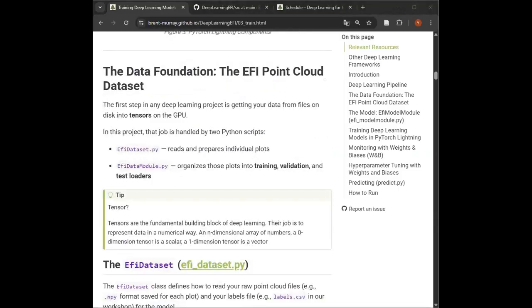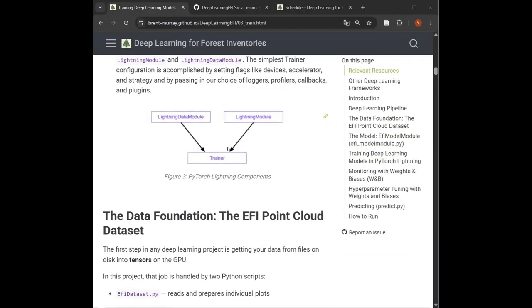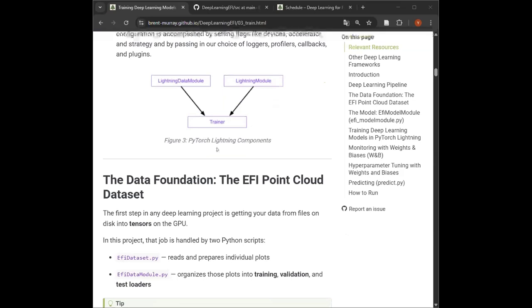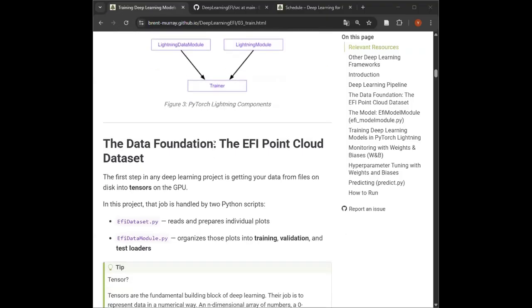Hi, welcome back, everyone. Here is a component we mentioned before. The first step of a deep learning project is getting your data from files on the disk into tensors on the GPU.